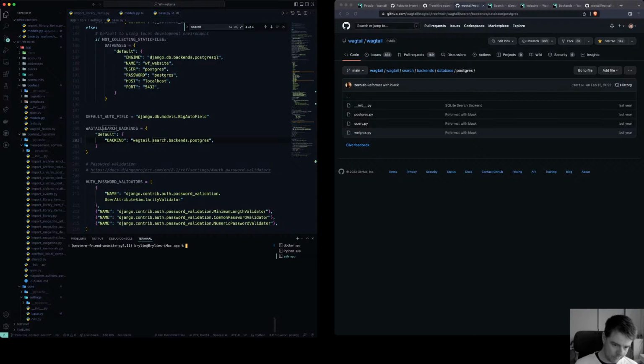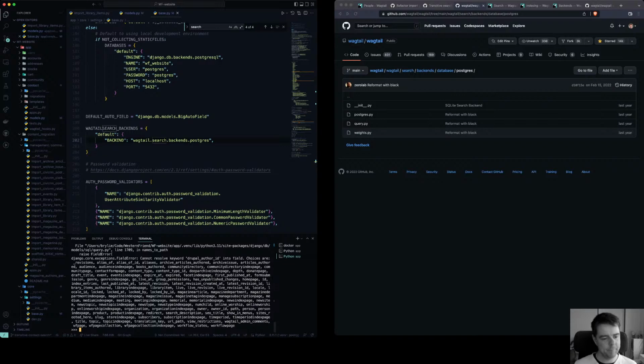All right, the default one doesn't support it. That's cool. So then just Wagtail. This is not a big deal. Well, it is actually.